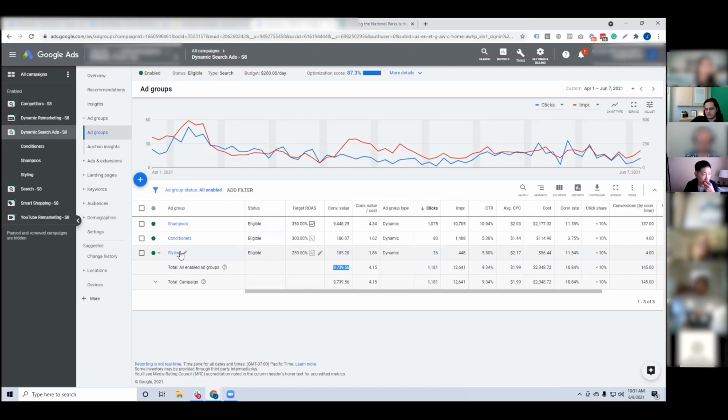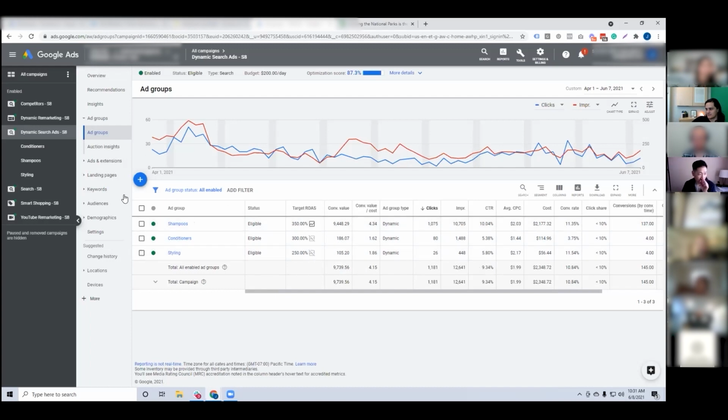Yep, absolutely. But I want to show you a realistic scenario. This is my main one. I have 1,000 clicks here, and I spend the most amount of money. But I wanted to have these conditioners and styles excluded from my shampoos because I treat them differently, because this is our flagship item. But I do want to have some sales because they need a 180 break-even ROAS. They have like 800% profit margin, because the only people better than drug dealers on profit margin are people in the cosmetic industry. I swear it's amazing what kind of markup they have. But they're okay here. So again, getting really good results.